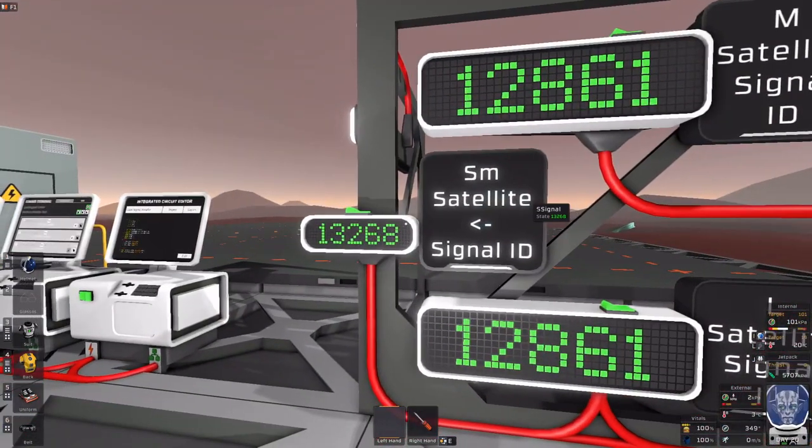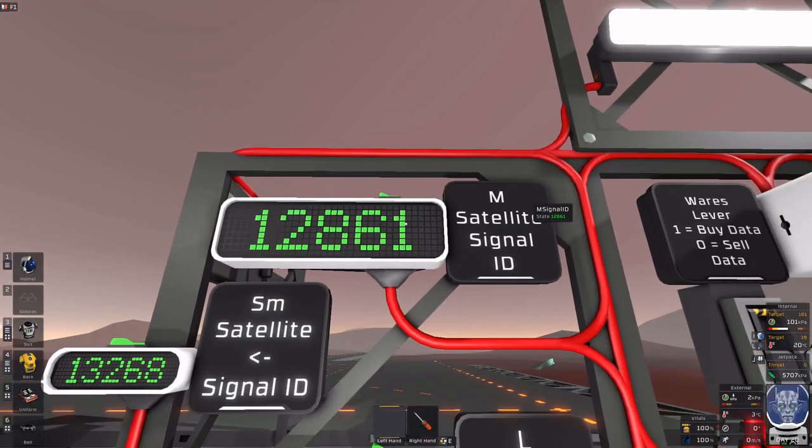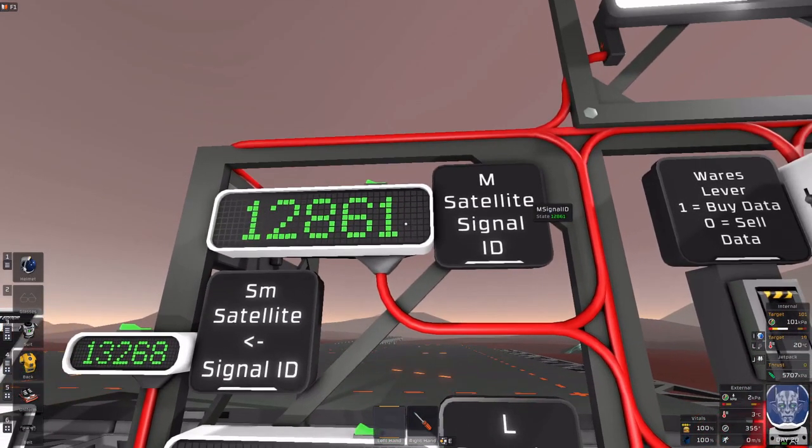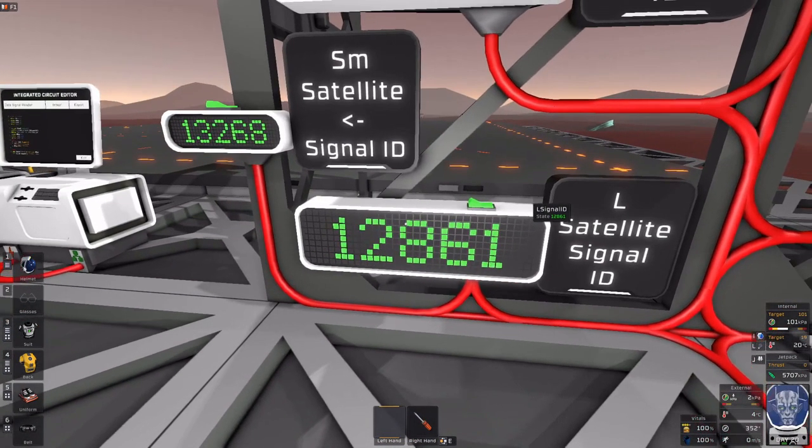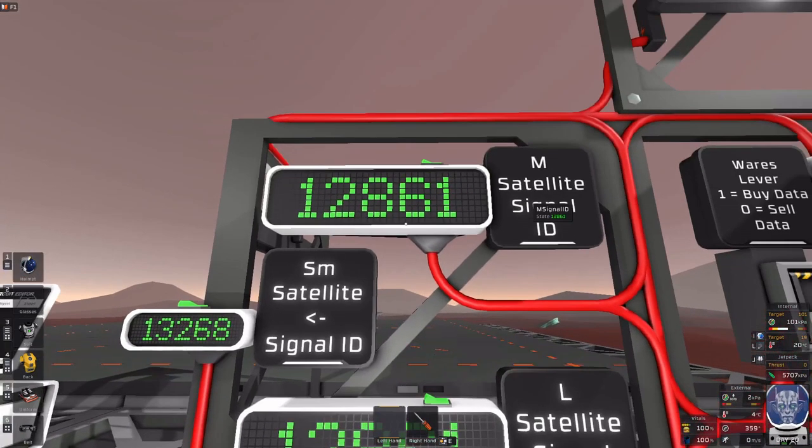So this will be the small console, this will be the medium console, M signal ID, and that is M signal with a capital I, capital D at the end. It is not 2 L's, capital I, capital D at the end. But again, if you do the copy method from the IC10 and paste it to this, you're not going to have any issues.